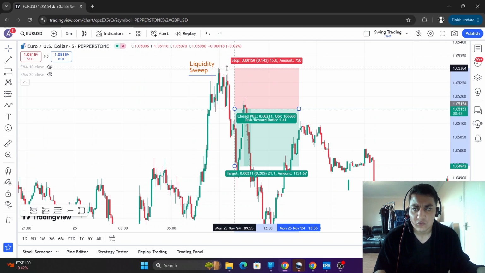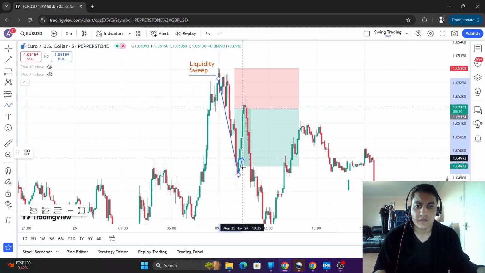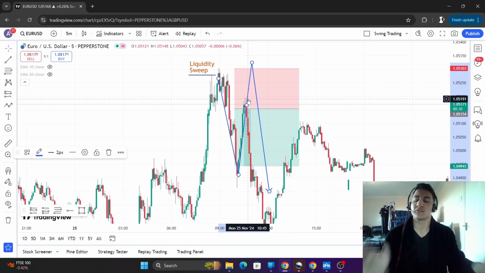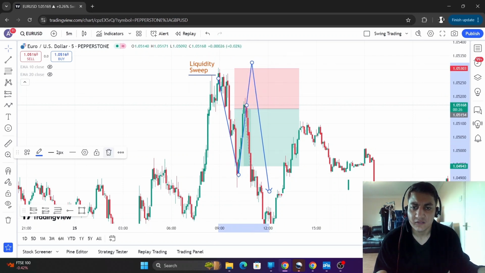Yeah, so you put your stop loss right here, above the liquidity sweep. Like we always say, think about it, price has come all the way down here. It's very unlikely it's going to come all the way up, take out your stop loss, and then go straight back down, right? Especially when you're a day trader, because there's such a small time for price to actually move. So we've got a nice, safe stop loss.